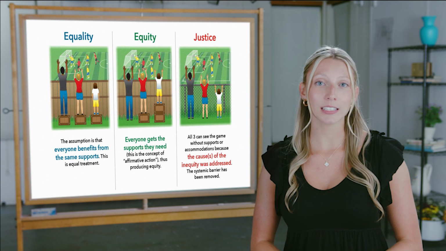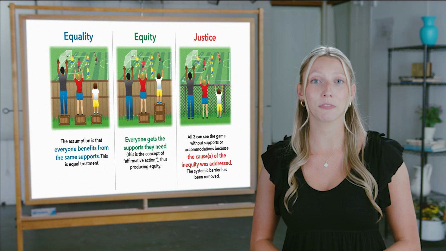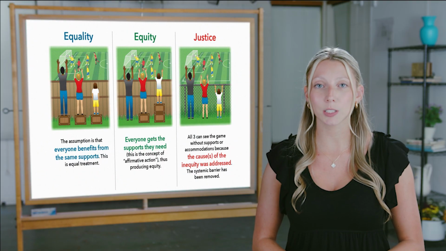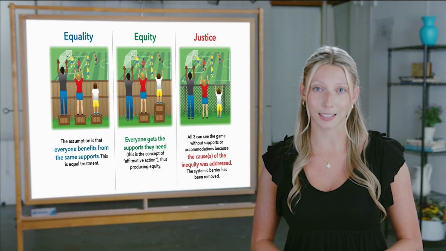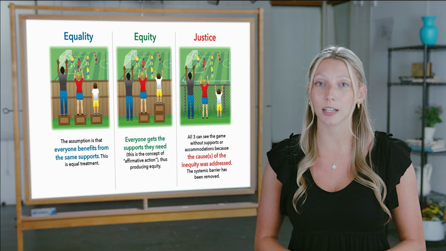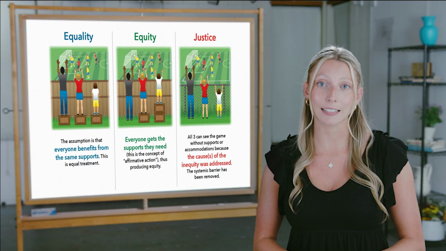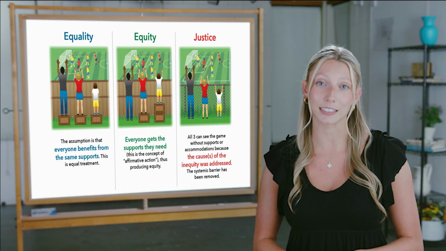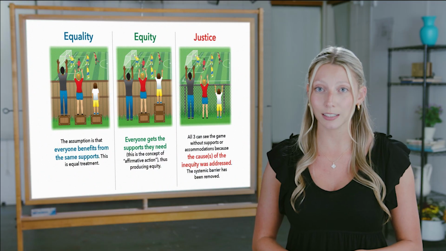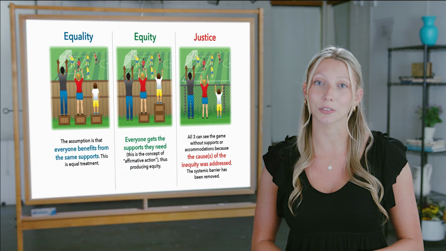Equity. Equality and equity are two terms often used interchangeably, though they mean two very different things. Use the image provided to help students visualize the difference between equality, equity, and justice. Equality in this instance is everyone receiving the same size box to see over the fence. Equity is everyone receiving the appropriate size and number of boxes to see over the fence. Justice is the removal of the wooden fence and it being replaced with a chain link fence so that everyone, regardless of height, is able to see the game without any additional support.